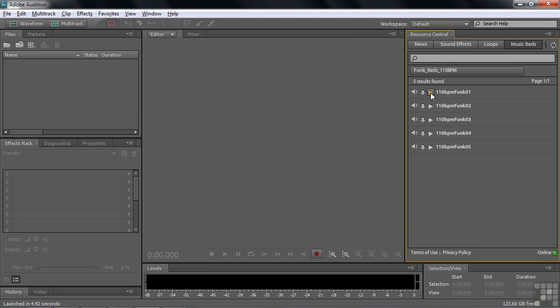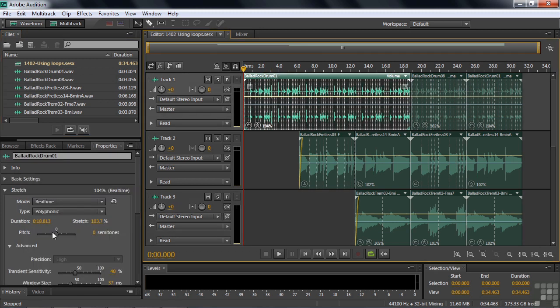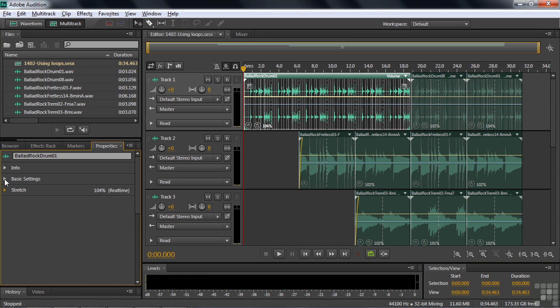I'm going to go to the current version of Audition. Now, this is the thing we're going to work on in the next tutorial, so it's all set up for that, but I do want to show you kind of how things look when you've added loops to a multi-track session. They don't come in as loops, they are just little snippets, little WAV files, and when you put them in, then you go over to the properties and turn them into a loop. If I click on one of these guys, you've seen this before, you can then turn these guys into a loop by going to basic settings and just click on the loop box.